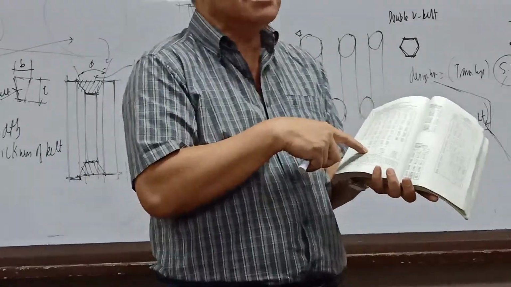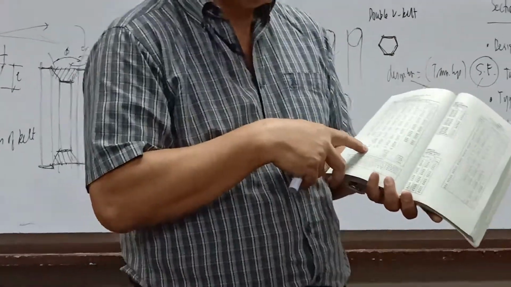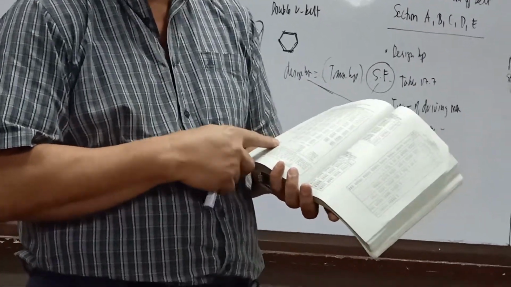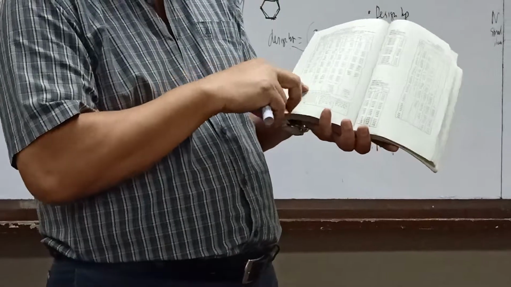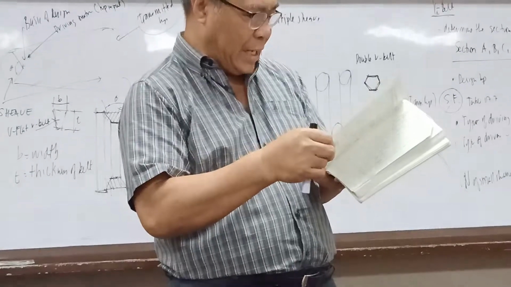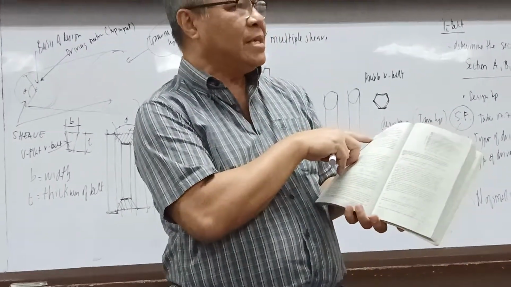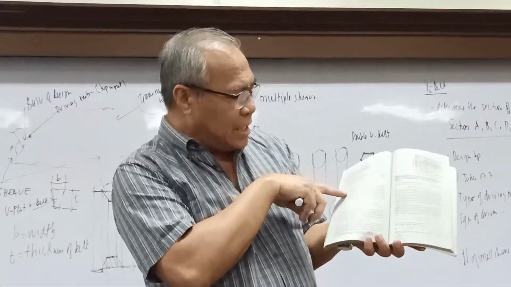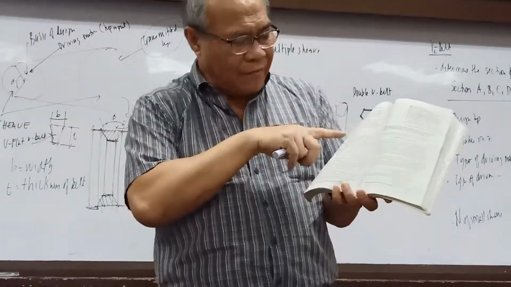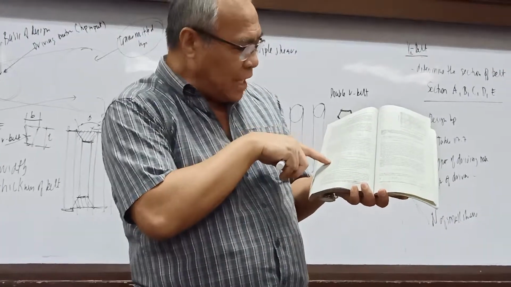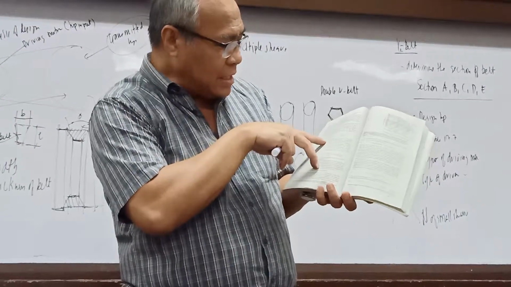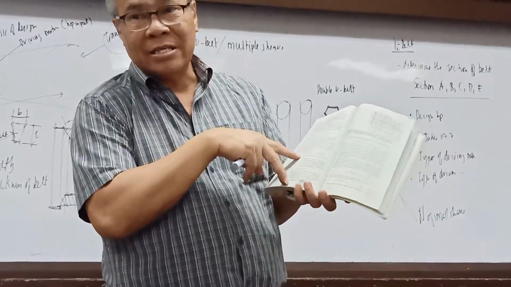Notice that, doon sa B section, wala nakalagay. So, ano ibig sabihin yan? Wala ba talaga siya? Hindi, pwede, meron yan. So, what is the value for this one sa B section? On the previous page of your textbook, on page 456, okay? You have now a certain equation, di ba? Ito, which is the same as that one. Then the following equation, using the same parameter, may nakalagay na mga value. So yung value natin yan, para B section.